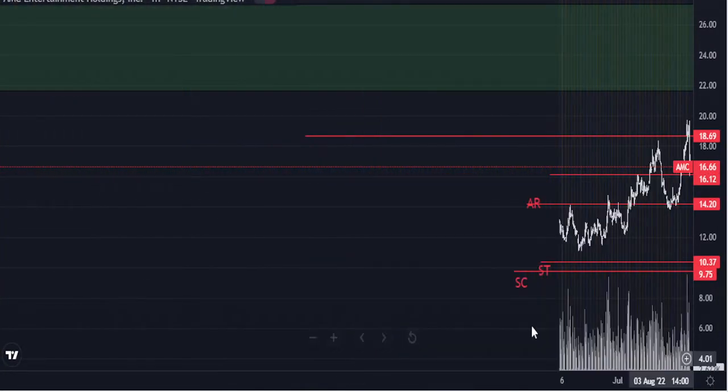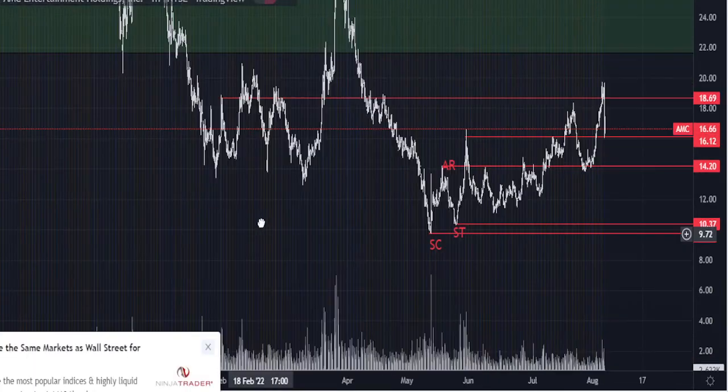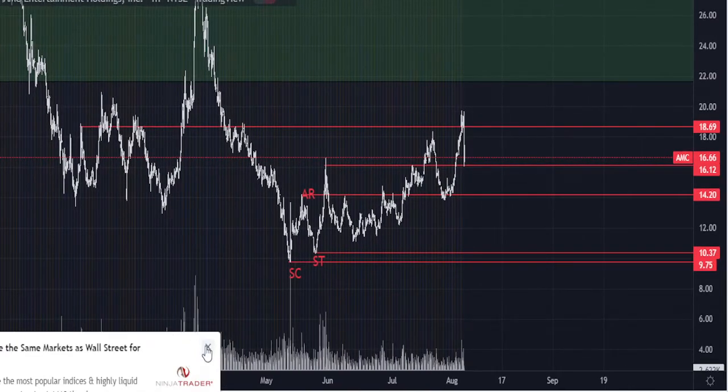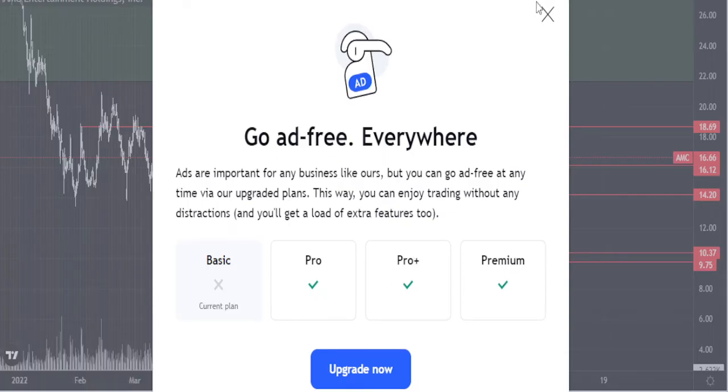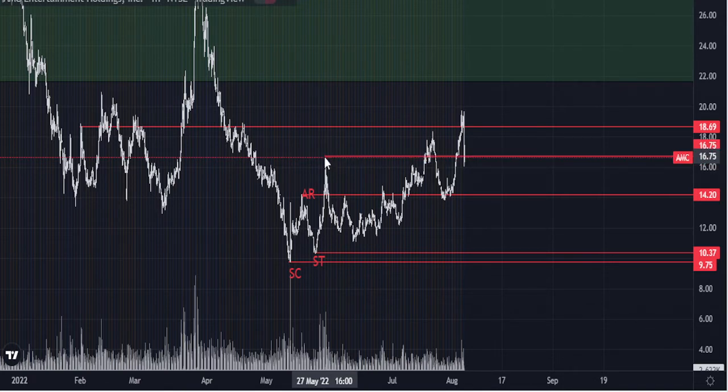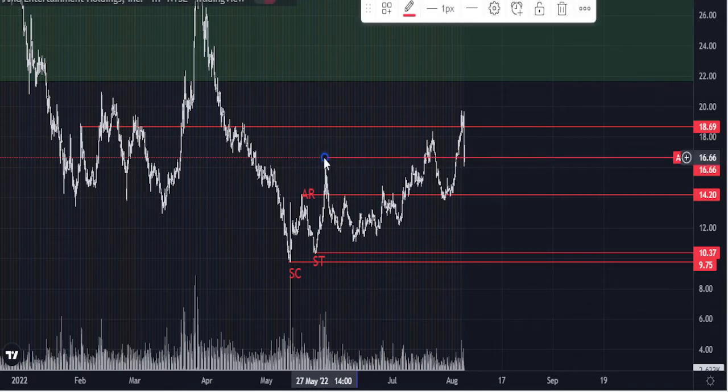Maybe the after hours counted. Sometimes they count, sometimes they don't count. It's hard to tell when to do it. But if you see that I've been looking at 116 for quite a while now as the top, it might actually be where we are currently. It may be here at 166. That's kind of important. That could change quite a few things.